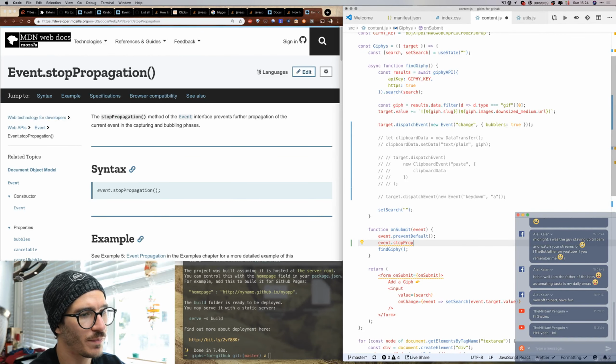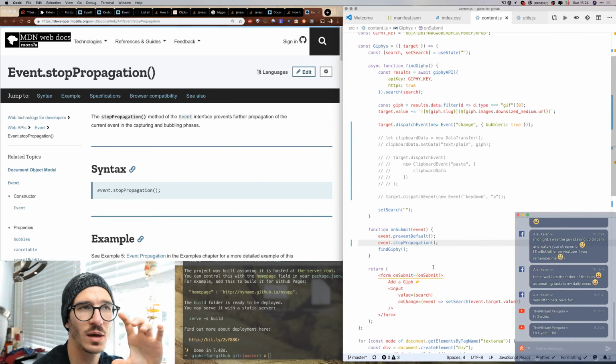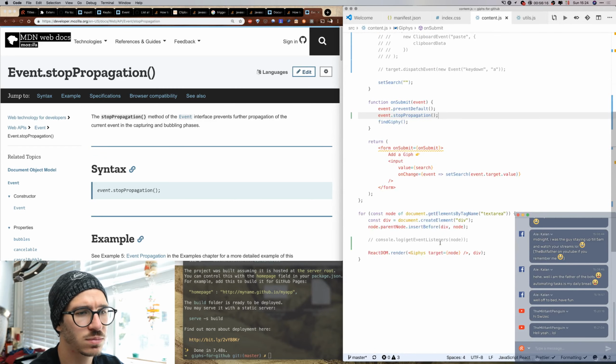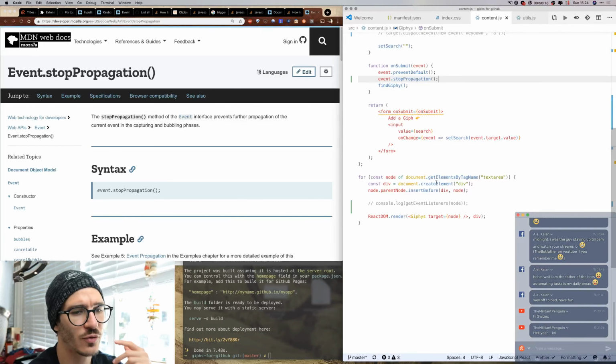When I stop propagation, basically when I pressed enter, that bubbled up and broke the listener stuff, or caused an error in the framework, and then the framework stops working, and that's what's causing problems.